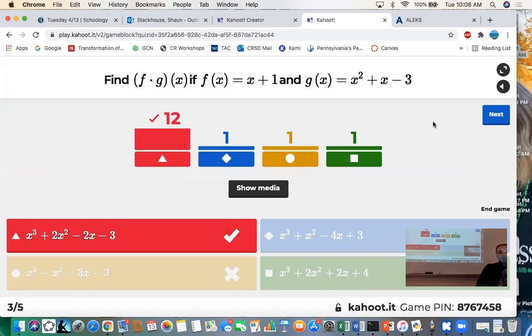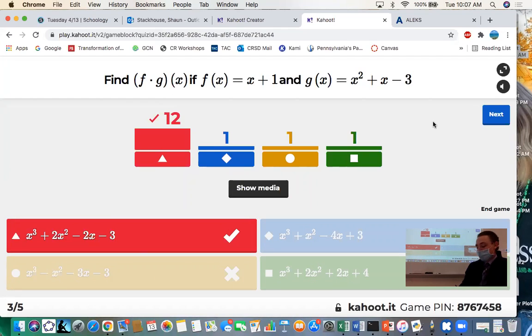All right, really nice job. So, like we talked about, when we are multiplying through, we multiply the x times each term. So that gave us x cubed plus x squared minus 3x. Multiply through by 1 gives us pretty much that entire function back, and then you're combining like terms. So that's what gave us the final answer: x cubed plus 2x squared minus 2x minus 3.